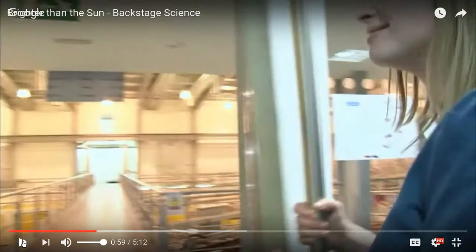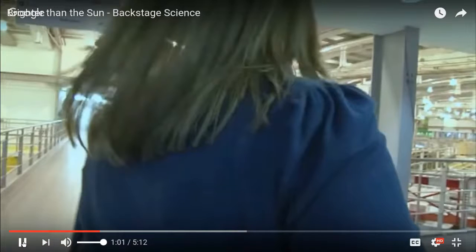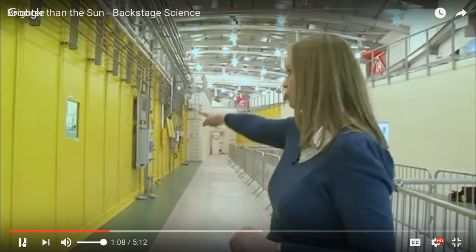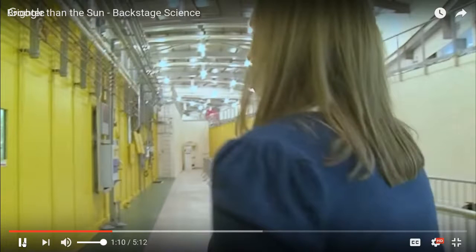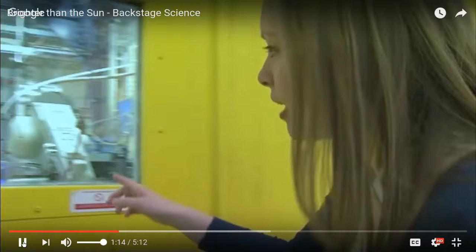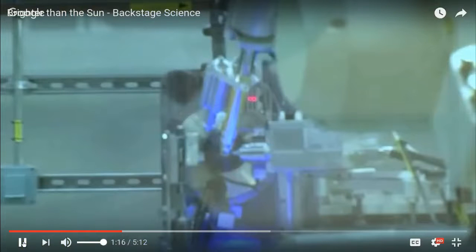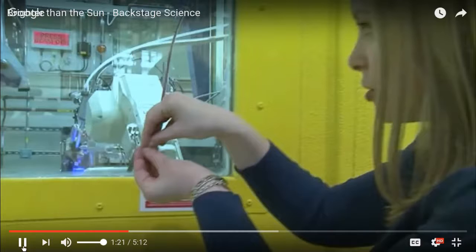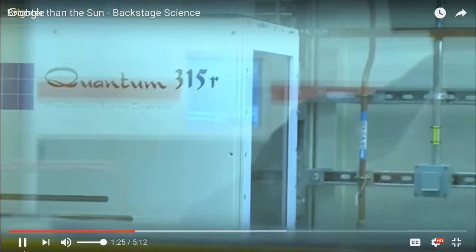So here you can see all of the beamlines and all of the experiment stations here at Diamond. And this bit is the experiment hatch. This is where it's taking place. And we're just going to look through this window here. This is special shielding glass, so we can look in at the same time. So if you look in where the blue light is, you can see that there are some tubes all focused down to a tiny spot. And this box at the back here is the detector. So you have a sample, which is a crystal, which is my hand at the moment. And the beam comes in here.